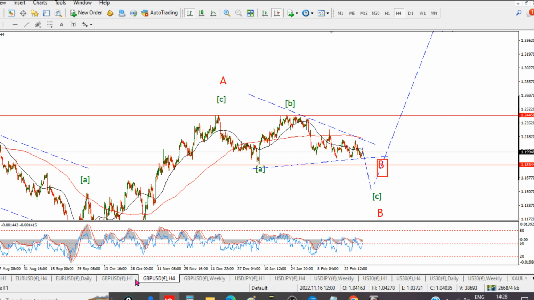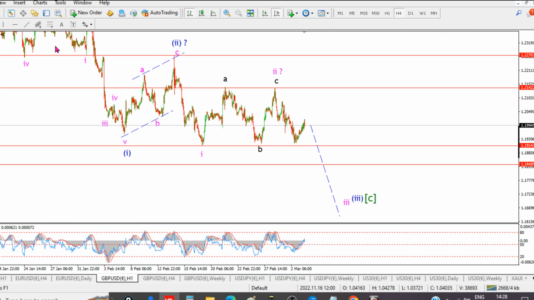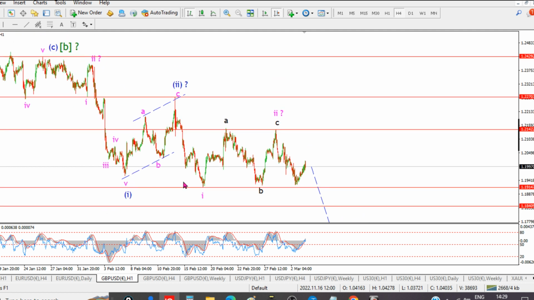Let's see if we get a further decline. Here's the hourly count. Working on wave C down here. So we have a possible third wave decline within wave C. So we have wave 1 and 2 done. This will be wave 1, 2 of wave 3. So we're looking for a third decline in wave 3. The only way I can confirm this is if we get a substantial acceleration lower, something along the lines of what happened in wave 1 there.